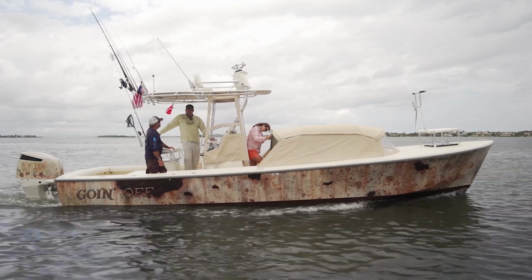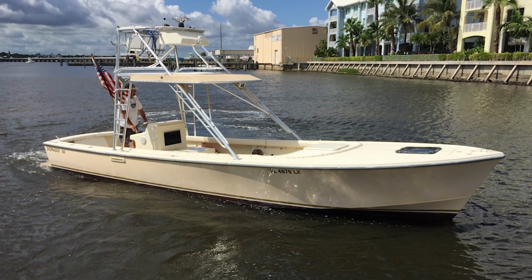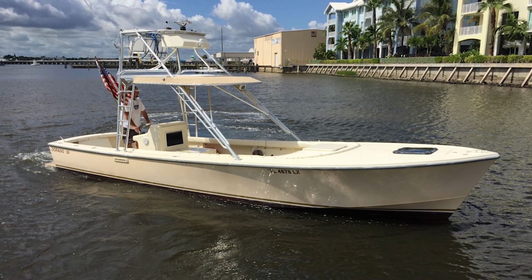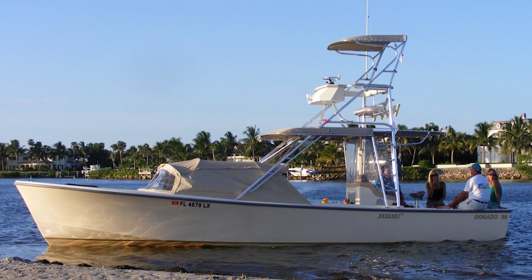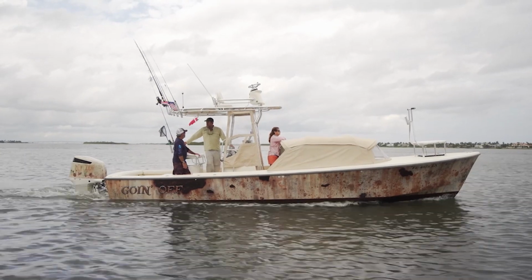Well, we saw one, probably 1998, somewhere in there, and we really liked it. I saw it, diesel motor, outdrive, kind of scared me a little bit, but the layout of the boat for around here, offshore, and going to the Bahamas was just perfect. I had a tower, gunnel mounted before, so the whole thing was pretty much covered with shade. And traveling wise, it was just awesome. You did a lot of Bahama fishing back then too, right?